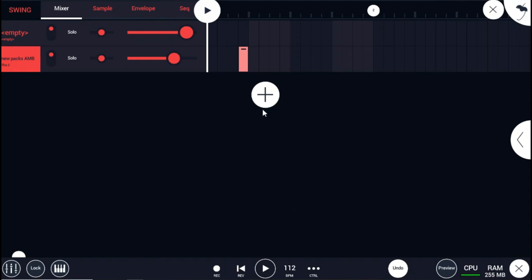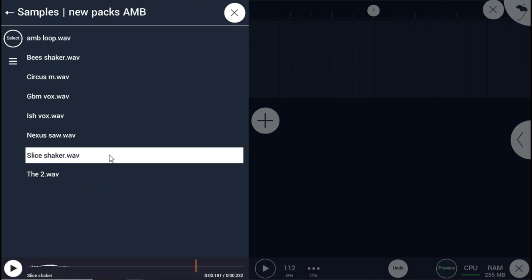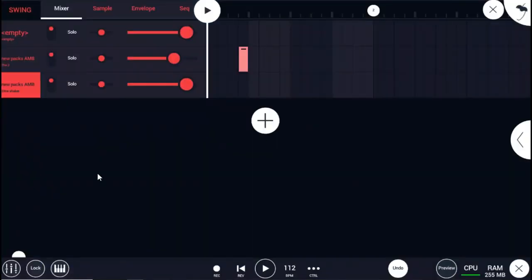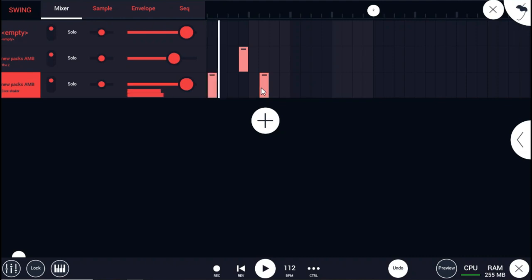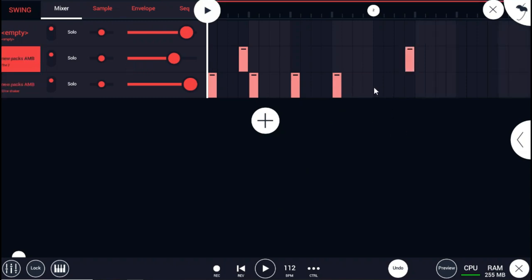So what I'm gonna do now is that I'm gonna press the plus button, and then we're gonna add something else in here. I'm thinking of adding the slide shaker, since it's also a shaker. So I'm gonna click the right side to load it, and then let's see what we can do with this, guys. I'm gonna keep things simple so that everyone watching this tutorial can understand what I'm doing. Just like that, guys. We're just gonna keep the shaker loop simple, and then we're gonna repeat the same process on the other side of the screen.